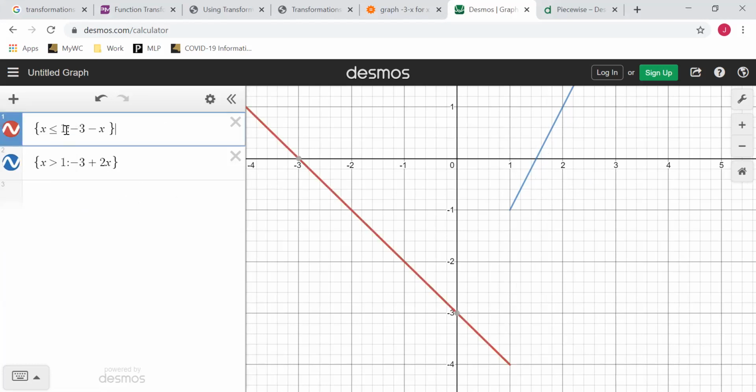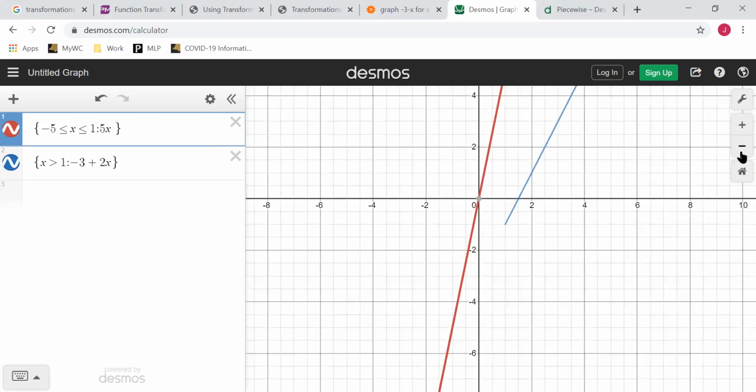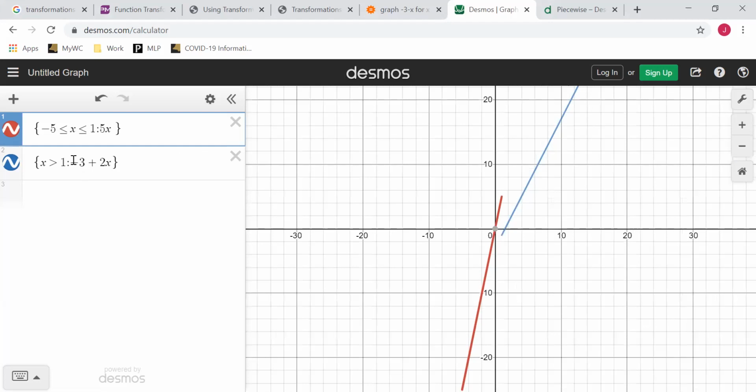Let's look at a different piecewise function. Let's look at another one, and I'm going to show you how you do it in the Desmos grapher. We want it to be for all x values. We want it to look like 5x. And we'll zoom out of this graph here as we need. And I just want less than. There we go. That's what I wanted.